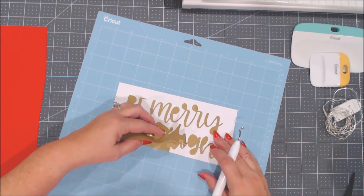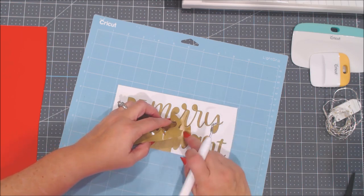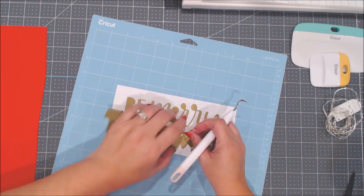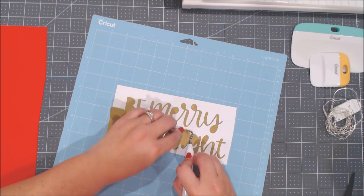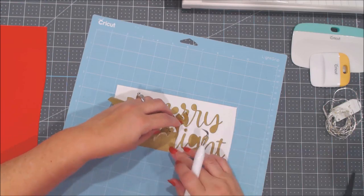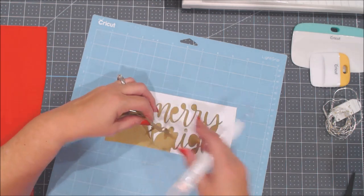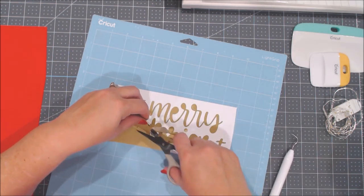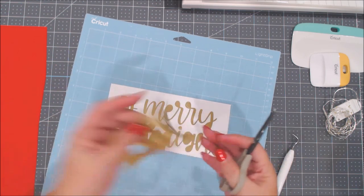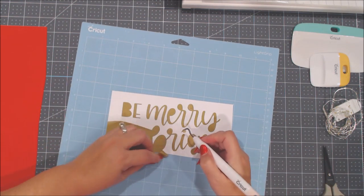And that just helps lift that right off. Okay. You want to make sure that if you have an i, like under the word bright, there's a little i, so there is a dot. So we want to make sure that we get that dot stuck down. Sometimes you need to put your tool down and then grab it. Okay. And we're going to lay that down. Okay, now I'm going to do the same thing where this is starting to get a little bit more in my hand than I want, because it's sticking back down on top. So I'm just cutting it off. No one says you have to pull it all up in one fell swoop.